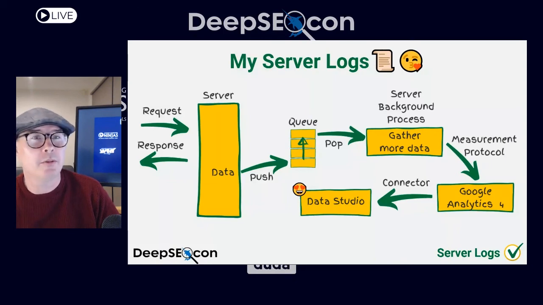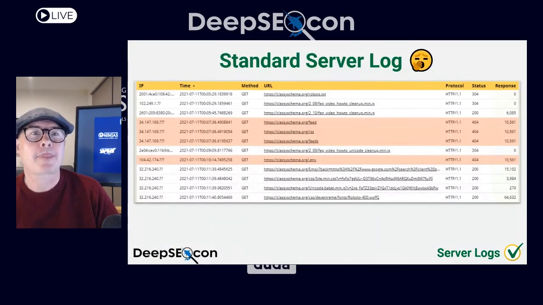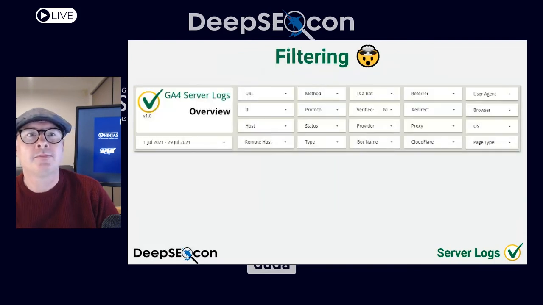So let's look at the first part of the report. So, standard server log, boring, move on. It's worth pointing out there are many ways to globally filter this report. Remember that we are gathering all requests that make it to the server: users, bots, HTML files, and resources. The next report filters things down to just bots.